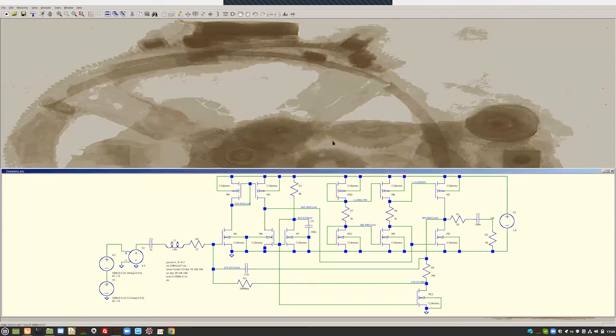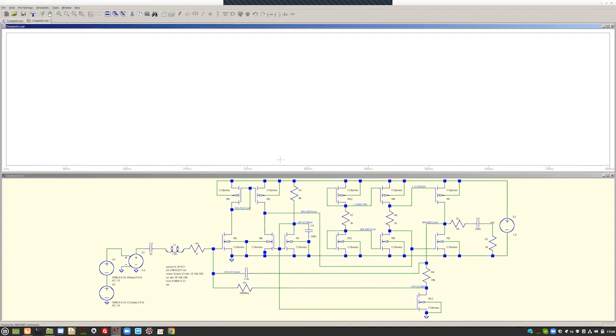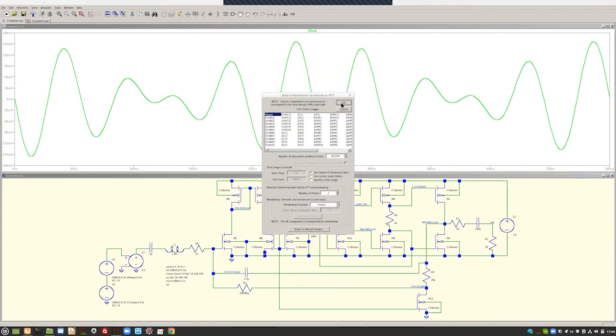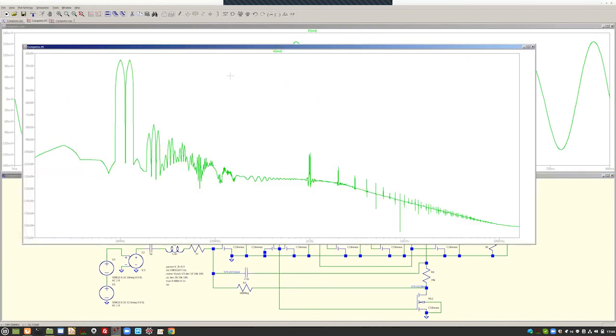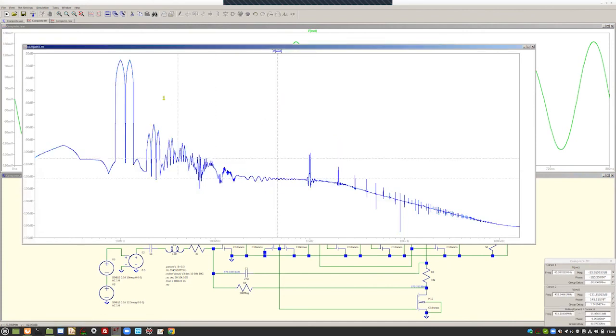And run it and plot the load voltage, and from the load voltage I want to see the Fourier transform, and maybe do a decent color and 2 cursors. And now we go to the right one.